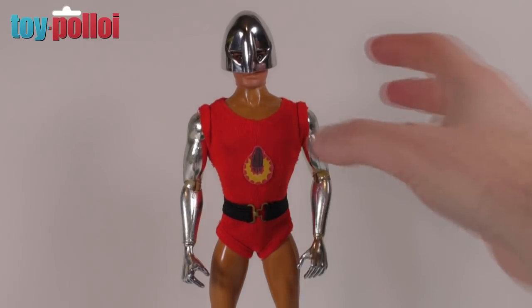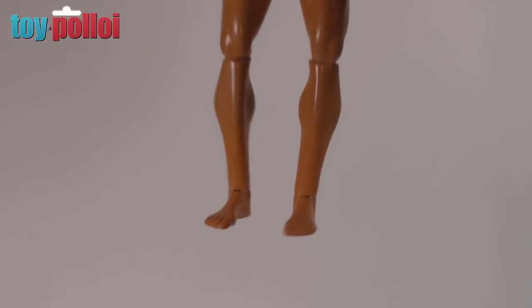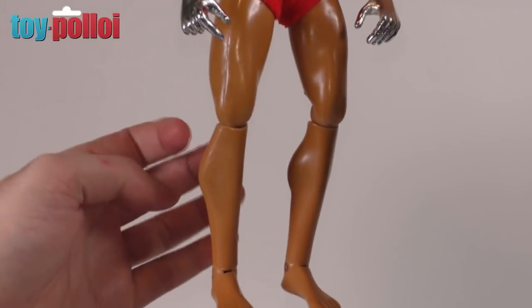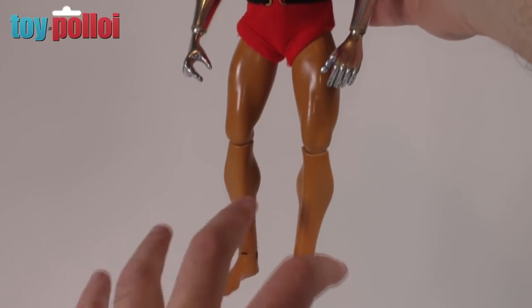The last thing we need to sort out on this Bullet Man is his boots, and there are two versions of the boots. One which is just a red pair of boots, and another one where it has a little jet on the back of it. I'm going to have to try and hunt those down.